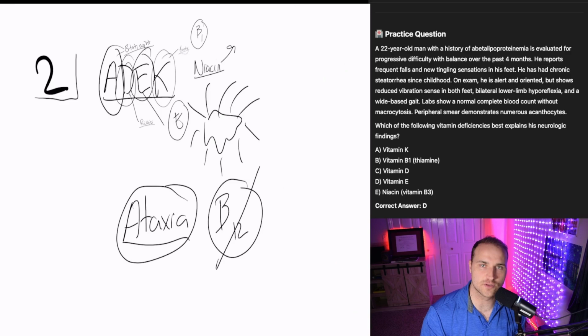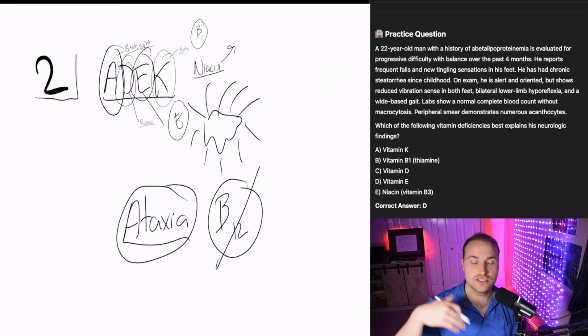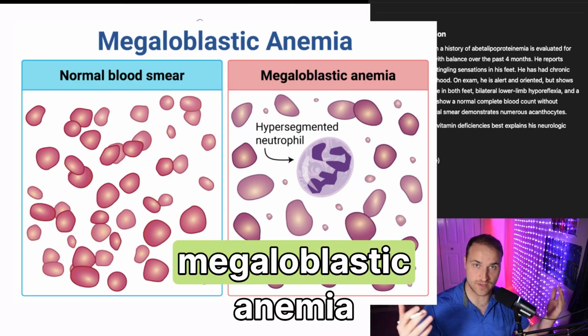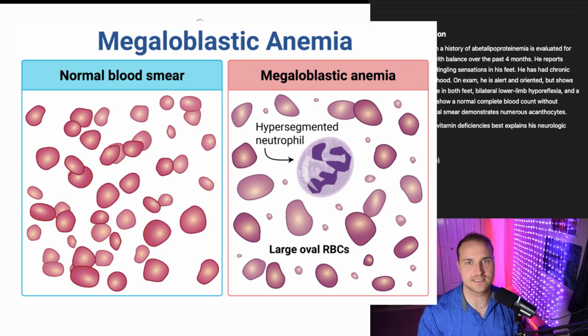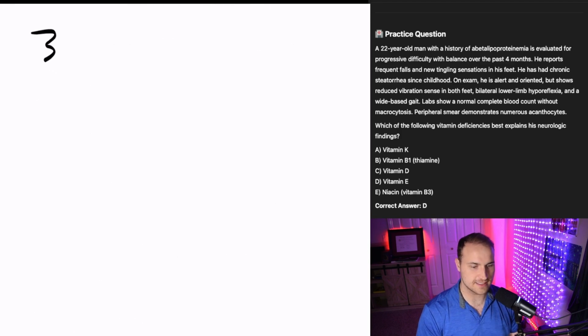And so you see malabsorption, progressive neurological dysfunction. You shouldn't just think B12 automatically. Though that's a good intuition, you should be thinking of E. B12 deficiency would be seen with megaloblastic anemia, and these patients aren't. Acanthocytosis is what they're seen with. Acanthocytosis for E, megaloblastic for B12. All right, awesome. Moving on.